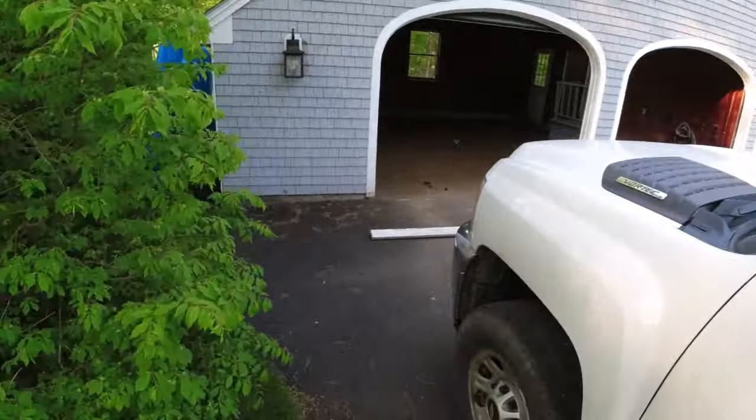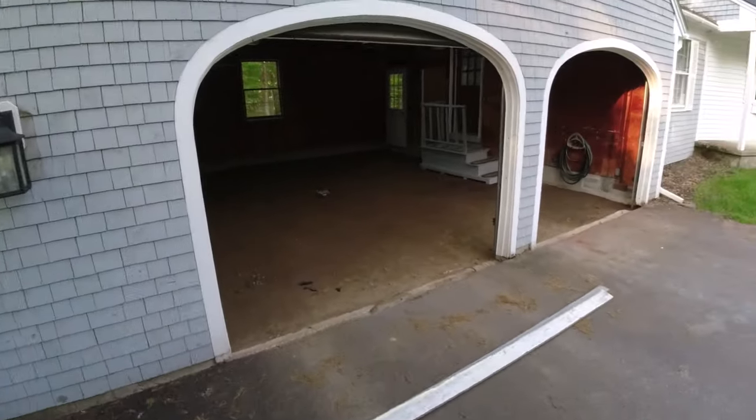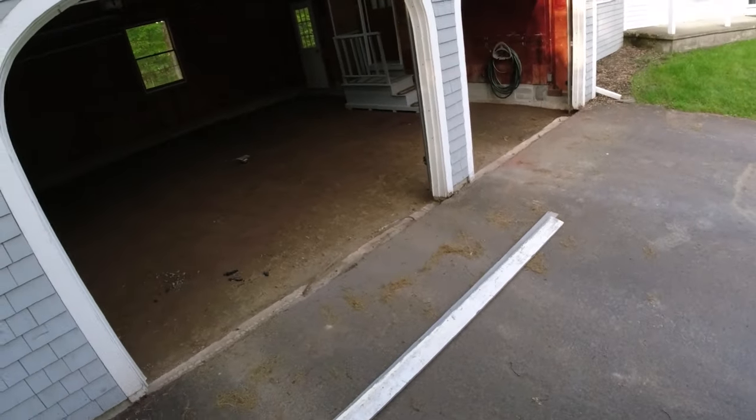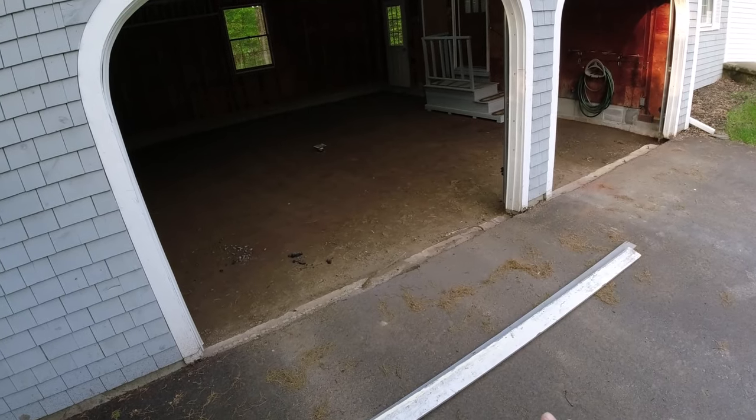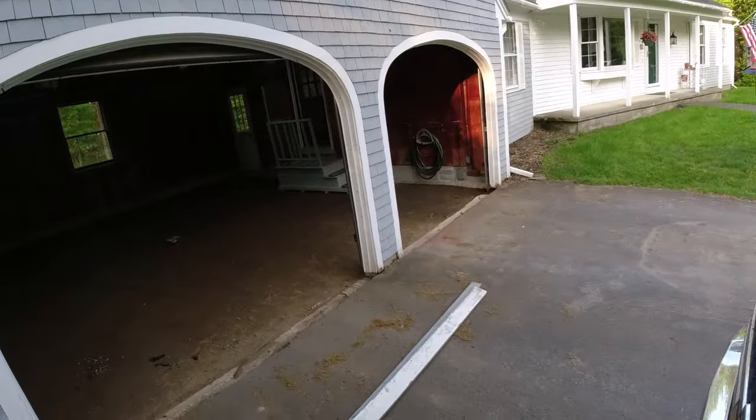Alright, good morning everybody. Today we're here to do this garage floor. There's a floor in here already. It was all cracked up really bad, so we had the guy come in and bust it all out, regrade it, fix the subgrade. So today me and Luke are here to pour the concrete floor.